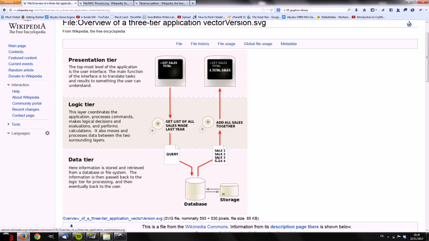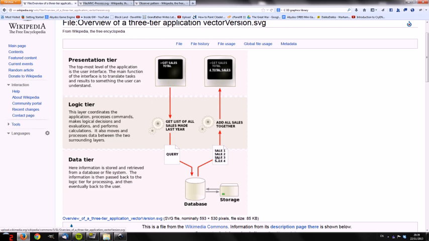Imagine a big database of movies. All the movies would be in the data tier. The logic would probably select a couple of them, and the presentation tier would display those to the user. If we remove the data tier, the logic and presentation tier would still operate, but since there are no movies to show, the user wouldn't see anything. Same with the presentation tier. If you remove the presentation tier, the program would still function. It would still be able to access videos and similar, but the user wouldn't be able to see anything.